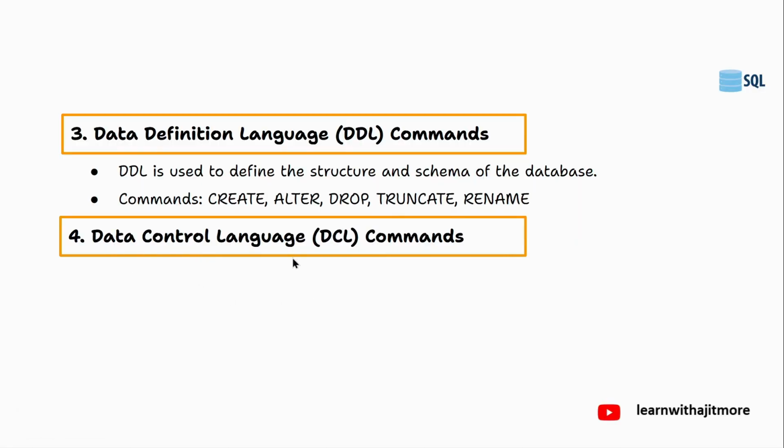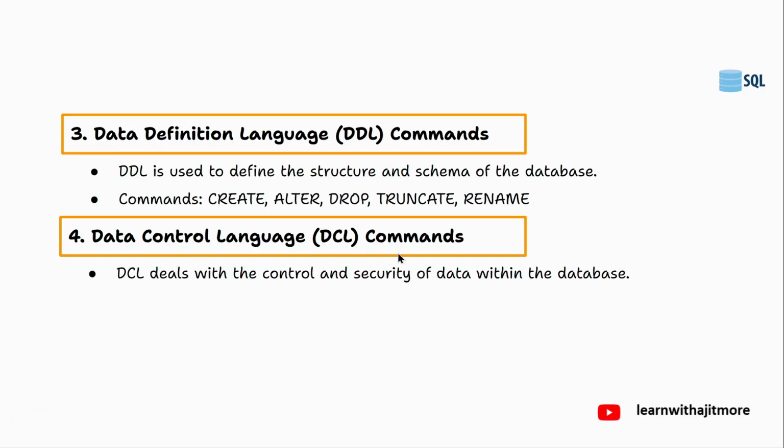Then comes data control language. This also yesterday I have told you, for authentication and authorization. Authentication means validating whether the user is a legal user or not by verifying the username and the password. Correct? So that is authenticating. And authorization means giving the permissions to some other user. Like you are the owner of the database, but you want to give the permissions to access my database to some other user. So for that, there are commands given like grant. You can take the permission back, called revoke.